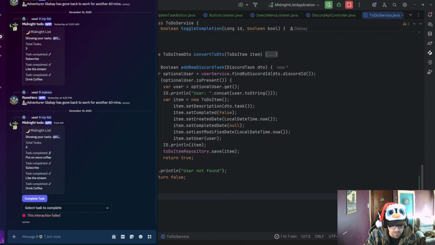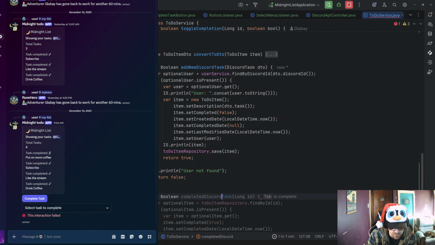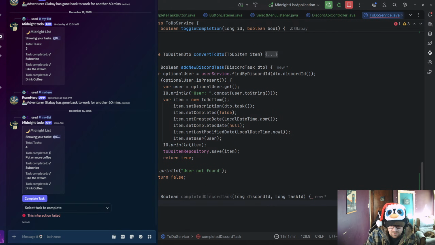So I'm going to come down here and make a public Boolean completed Discord task. I'm going to take in a long for the Discord ID and a long for the task ID.